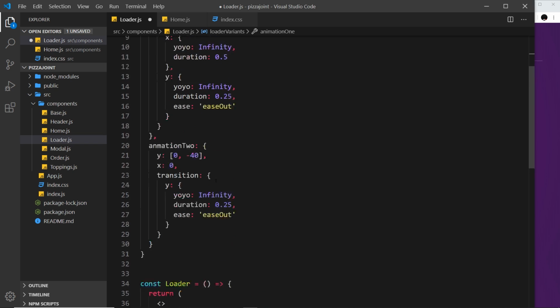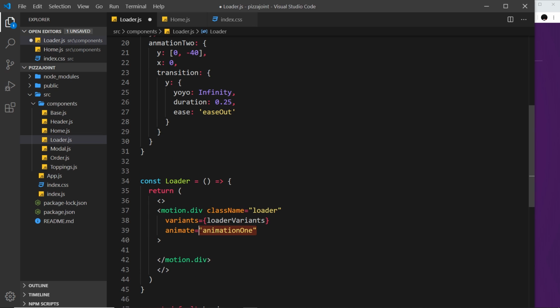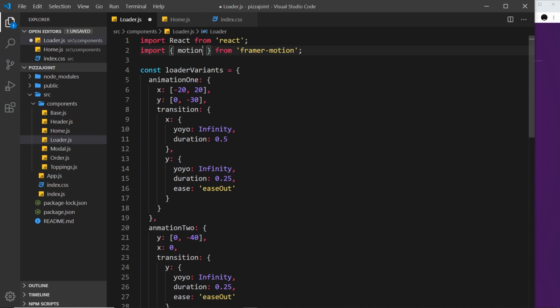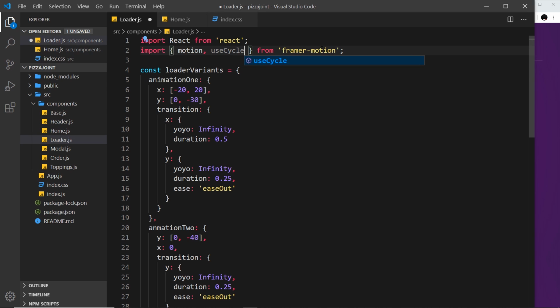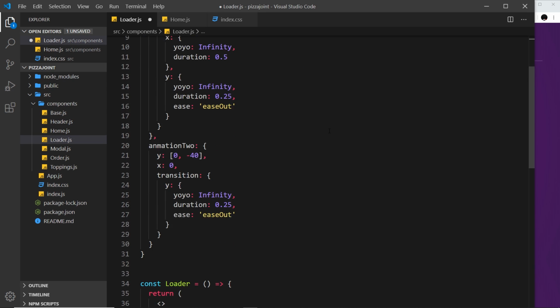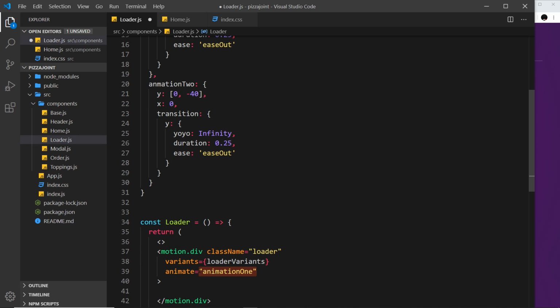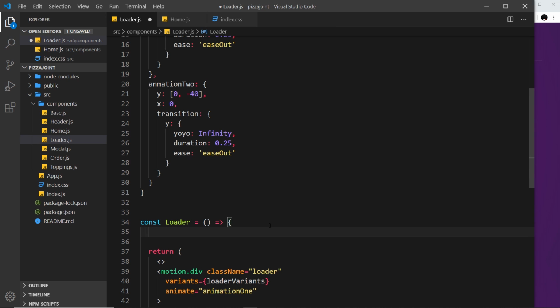So say I want to toggle between these two. Basically, I want to change the value of this on the fly, right? Well, what I'm going to use to do that is the useCycle hook. First of all, I need to import that from Framer Motion, useCycle. And by the way, there are many different uses of this. You don't just have to use it to toggle these things right here. You can use it however you wish, and there are several examples on the web and in the documentation of how you can do that.